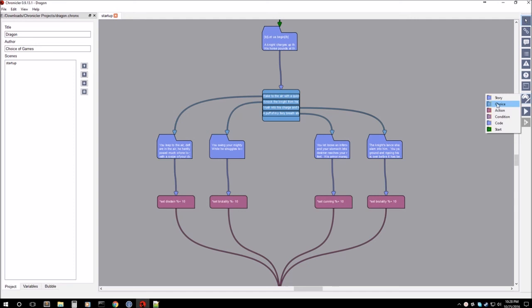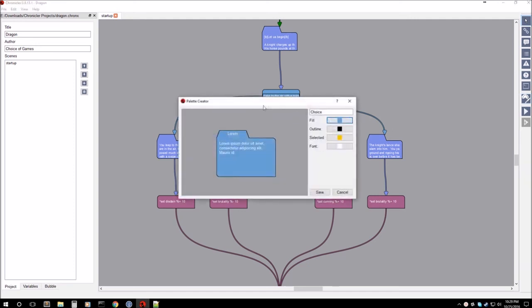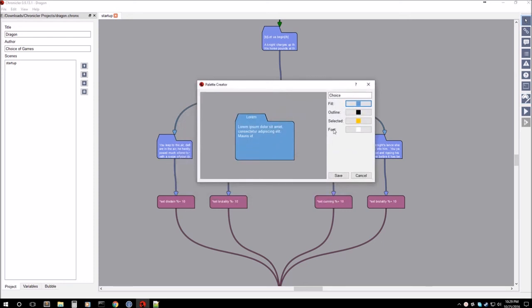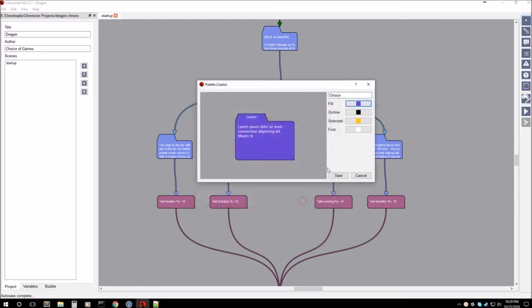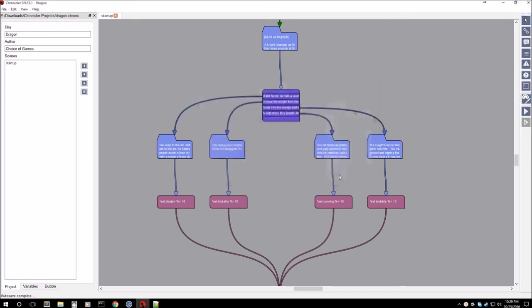I'm going to hover over that menu option, and I'm going to right click on it. It brings me up to the palette creator editor. So if I change its color, let's make it a darker purple, and I save that change, it'll change all choice bubbles.